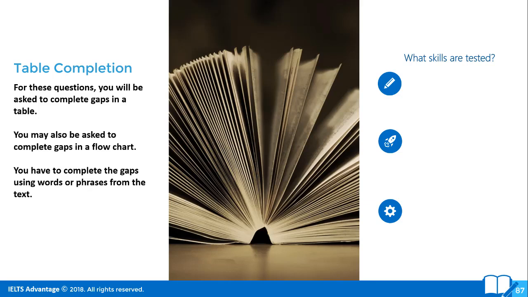In very, very simple terms, you'll be shown a table or a flowchart, it will have gaps in it. You take words from the text and put them in the gaps. It's kind of like a gap fill question that you would normally get in school. When I say gap fill, it means a sentence that has a word or 2 or 3 words missing. You put the words in. So just because it's a table doesn't mean that it's any more complicated than that. It's a slightly different context, but it is pretty much the same as a normal gap fill question.